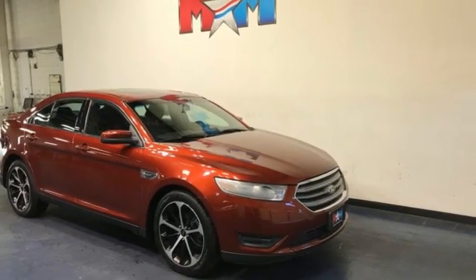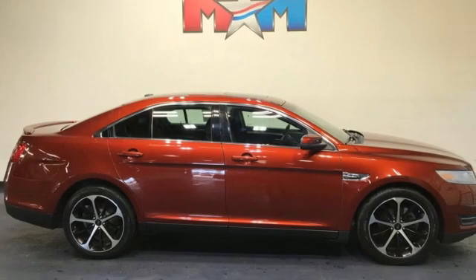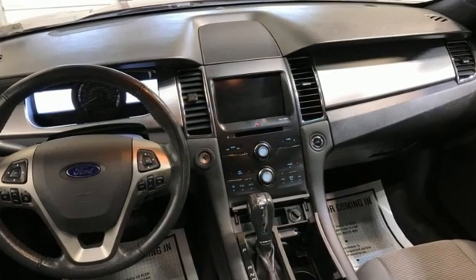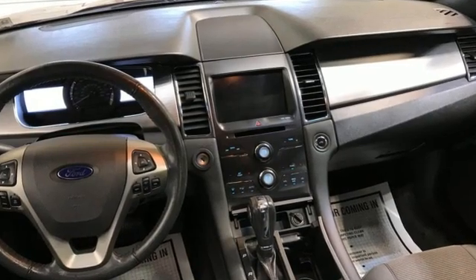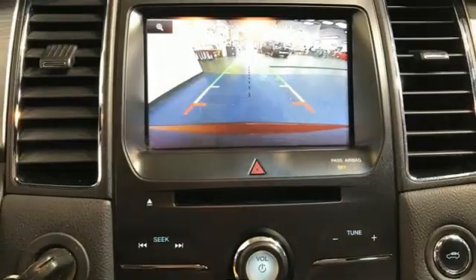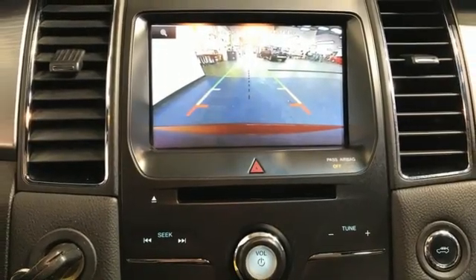Motor Trend highlights the dashboard and interior door panels are thickly padded, and the ambient lighting in the interior door pockets and footwells is as trick as in any German luxury car. The Taurus center stack expands out from a deep dash, cocooning the driver almost like a sporty car with a cockpit-style driver seat.